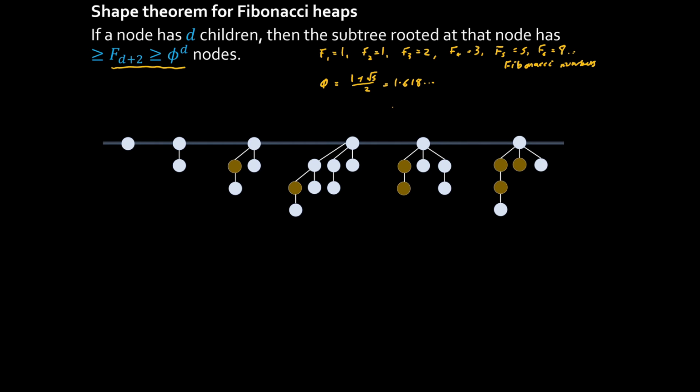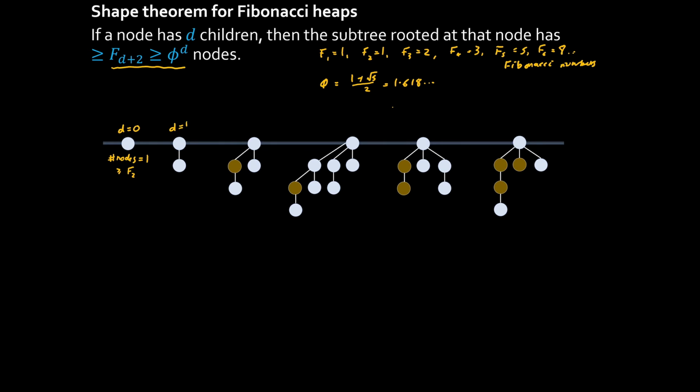Here I've got some trees that could arise during the operation of a Fibonacci heap. Let's just see what they say. If I look at the first node first of all here, this node has degree 0. The theorem says that the total number of nodes in the tree rooted at this node should be at least F sub 2. What's the total number of nodes in the tree? 1. F2 is 1, so that's correct. Let's look at the second thing.